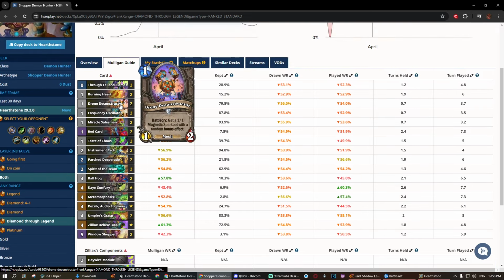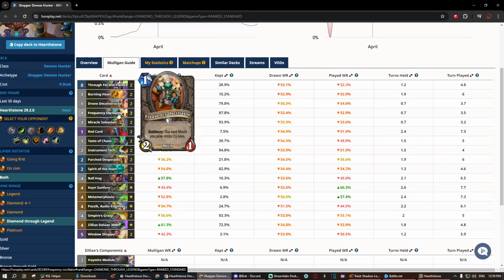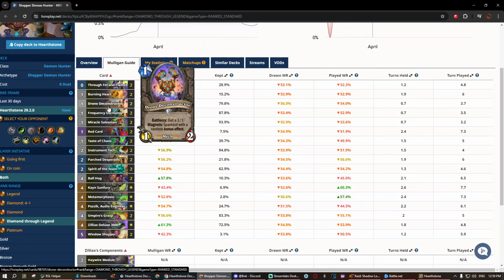So the Drone Deconstructor like that is a hell of a fine game plan, but you can also just use those 1-1s to tempo out some stats, even on your 1-2s, even on your 2-1 Oscillators. So yeah, that's the main benefit through Drone Deconstructor.